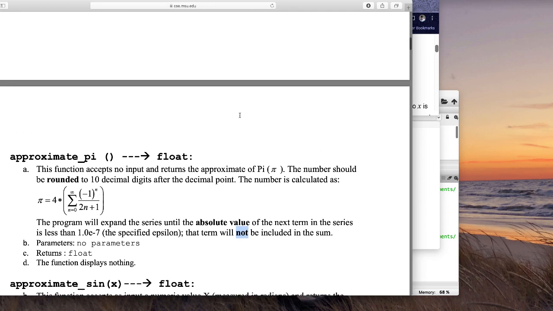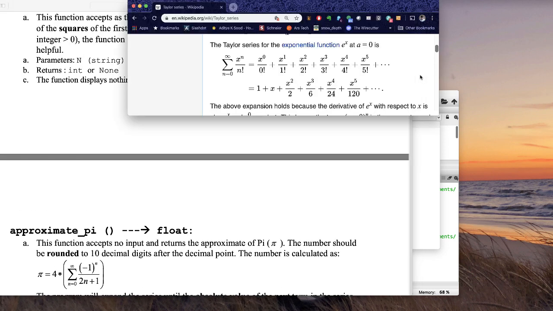Okay. So with that, what I did is I looked up Taylor series in Wikipedia, and they happen to have the e to the x as one of the examples. So I thought I'd write a function e to the x.